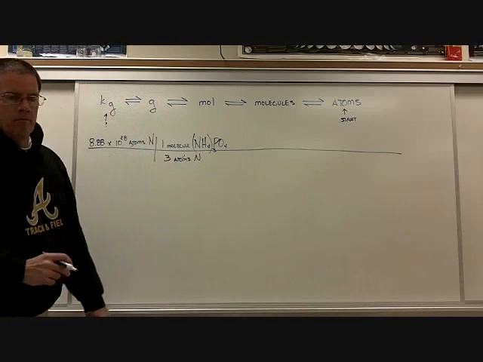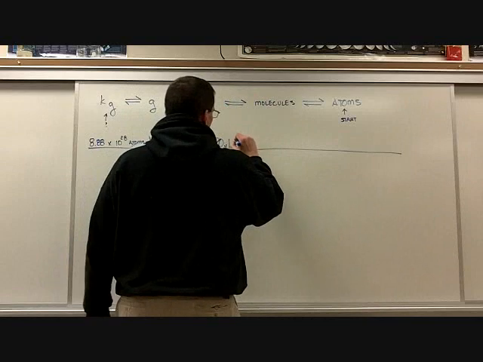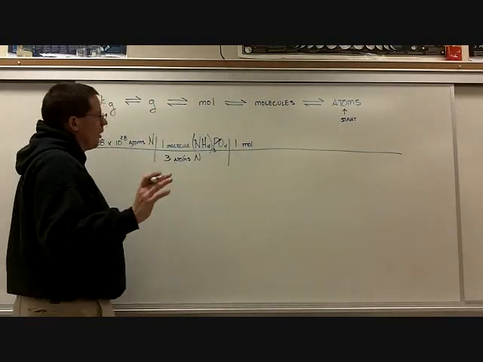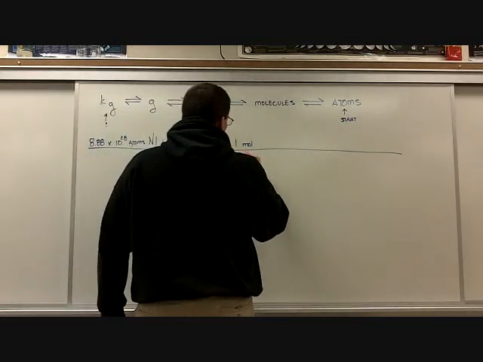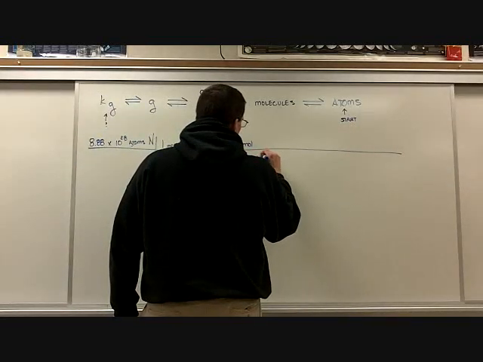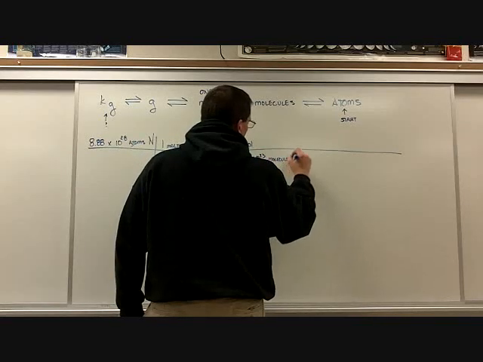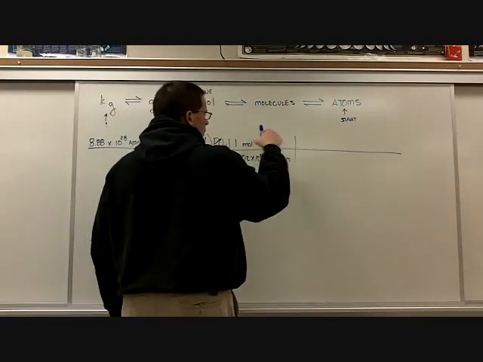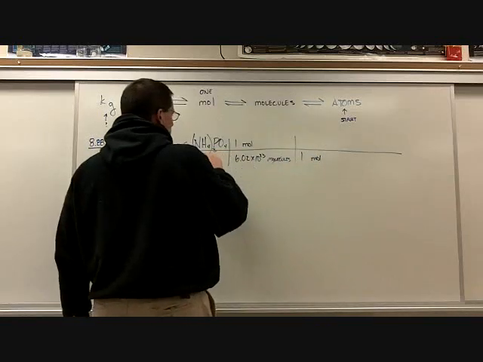The atoms are gone. Convert the molecules to moles. So we have 1 mole on top. Again, always have 1 for the mole. And then we're going to have 6.02 times 10 to the 23 molecules. Okay, so now the molecules are gone. Convert the moles. So 1 mole goes on the bottom. And again, it's of your ammonium phosphate.